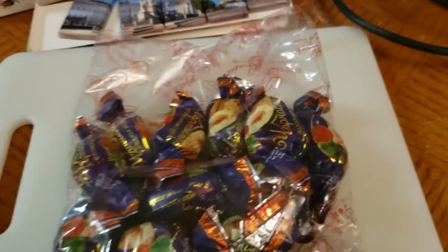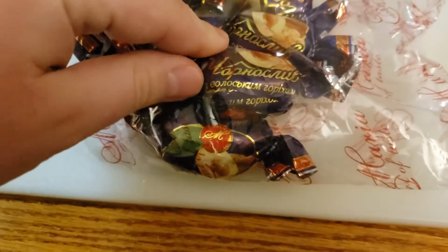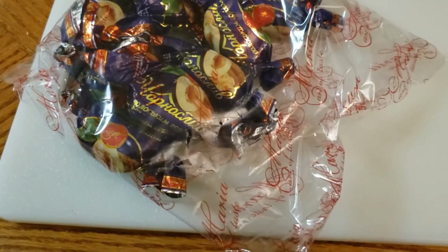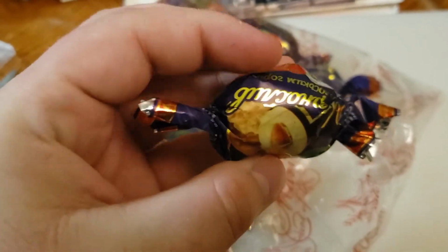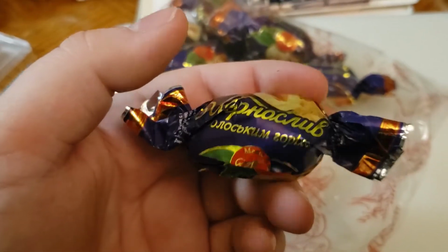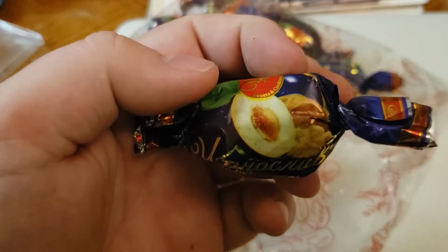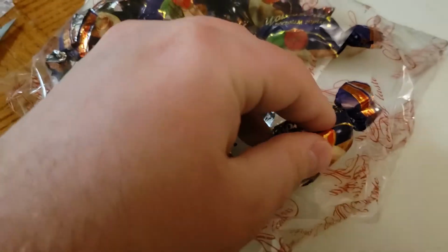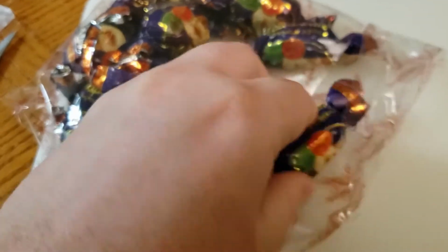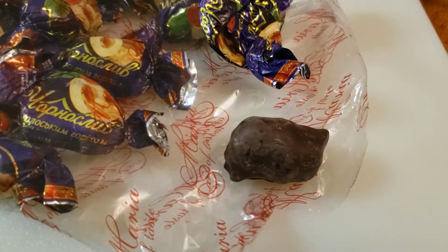It's so good though. All right, so these little things here are a little bit more difficult to open. So give me 1 second. Okay, now it's opened. We'll take one out. I don't know what that says, but I think that's a walnut inside. And if I'm not mistaken, I think I actually had one of these earlier. A few years ago, I had this. Trying to open this through the camera is really tricky. I can't see inside, and my left hand isn't helping me at all. Give me 1 second. Alright, so there it is.